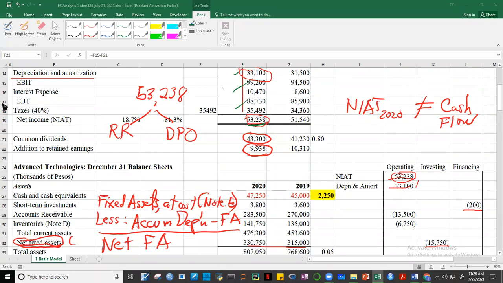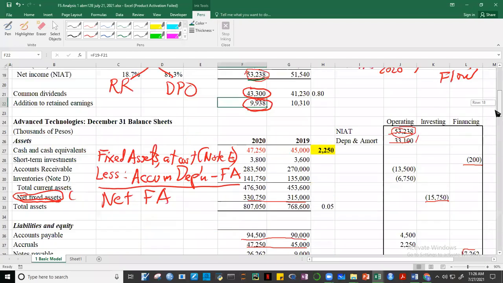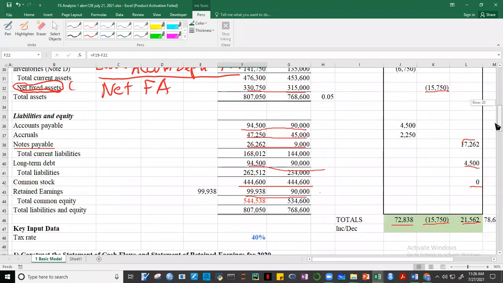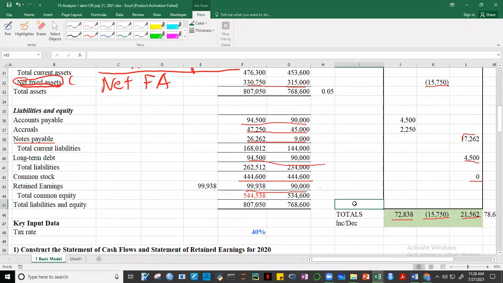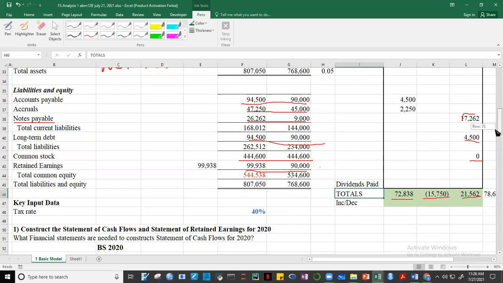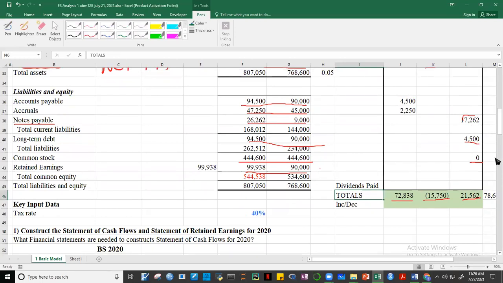And there is also si Ada, no. Si Hans, no. Salamat, guys, ha. Okay, they're correct, no? So si Mark, si Ada, si Hans, they're correct in saying that yung 9938 na to, hindi na isasama dito yan. And the obvious answer is, lagay natin muna, no? So first, I'm going to put dito sa ilalim, dividends paid. Dividends paid. Kasi that involves cash, no? Okay, saan siya pupunta, guys? Operating, investing, financing. Where should we put it? Operating, investing, or financing?